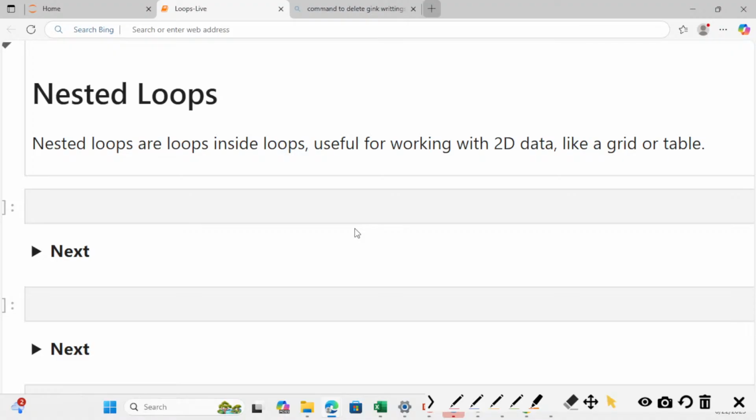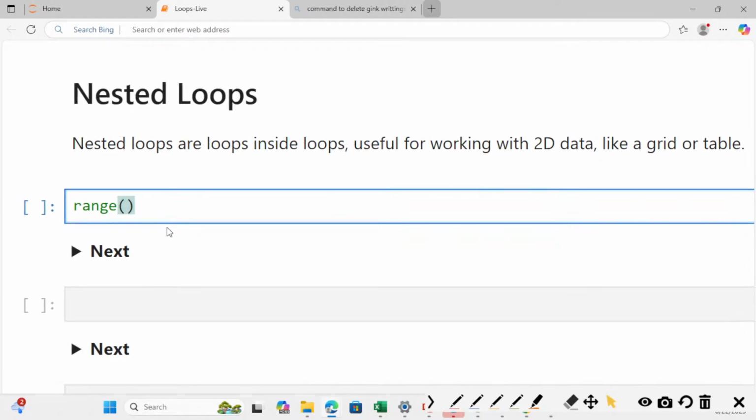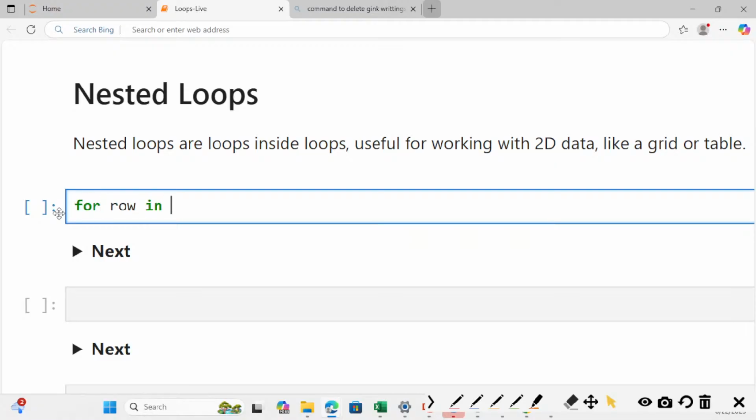The range function is a very simple function. If I tell you to give me the values in a particular range, I believe you all understand it, right? In Python, the range function is written in small letters, range, with open and close brackets, and then you put your values in it. We are going to work with this function in this part of the course. We are going to create a for loop which says: for row in range of 3.